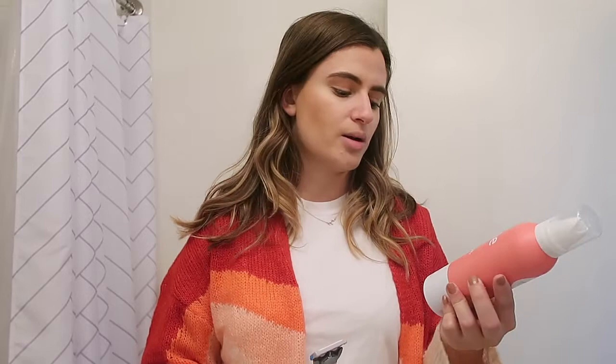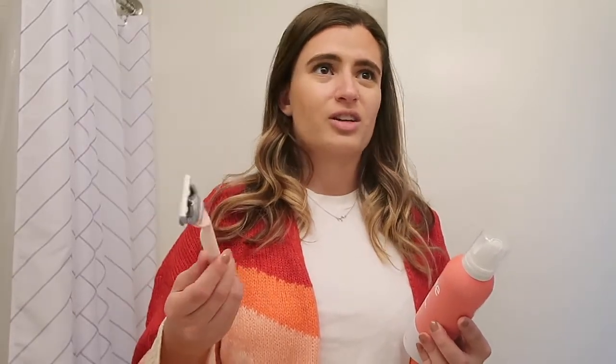Then another one, this collaboration actually just went live, but it's my Joy Razor and Glee Mousse. This is the Summer Lily, the Shave Mousse, and both of these are available exclusively at Walmart. It's just made shaving a little bit easier. Like, shaving sucks, and it's so insane that you have to do it so much, especially in the summer when you're wearing shorts and whatever, but we're heading into winter, so you don't have to really do it as much. This is like $197, and when you order it, it comes with a replacement razor head, which I feel like is pretty affordable for razors. I had been buying the cheap ones for so long that I forgot what a nice razor could feel like.